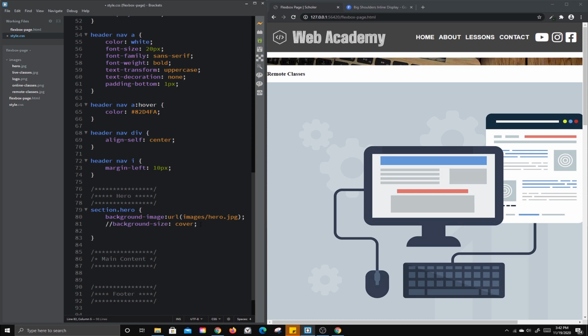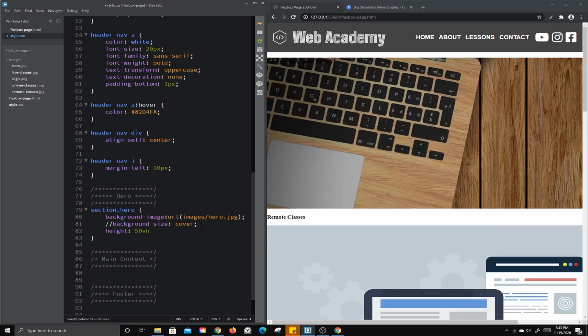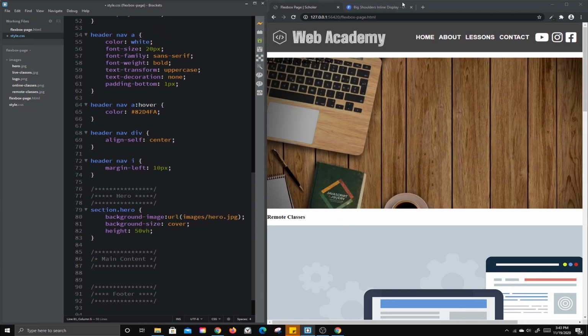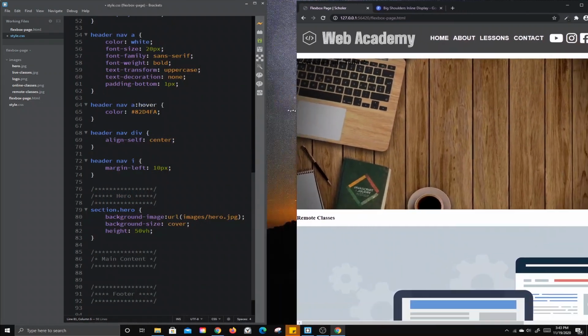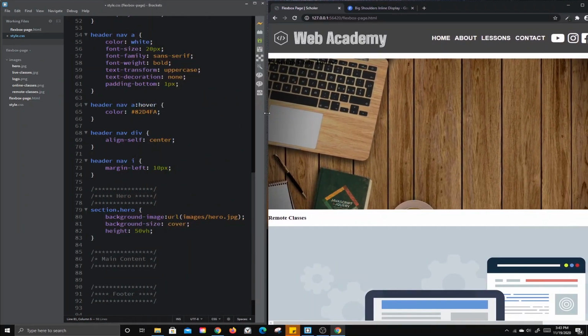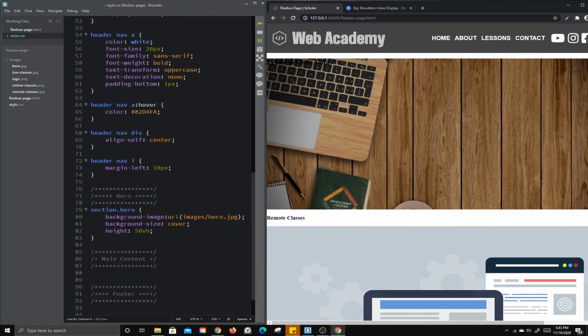And then we're going to do a height. So there's more room for that image to live. You could put in a specific height, but I want this to be relative to the size of who's viewing it. So I'm going to put in 50 VH. So that is based upon the height of the viewport or the screen. So it's like 50% of that, right? So it's going to be about that large. If I come in here, I'm going to take this comment back out. Notice it now responds to that. If I start to move this page, you'll see that it's going to actually grow inside of there, right? The image will stretch to fit. So that's looking pretty good.